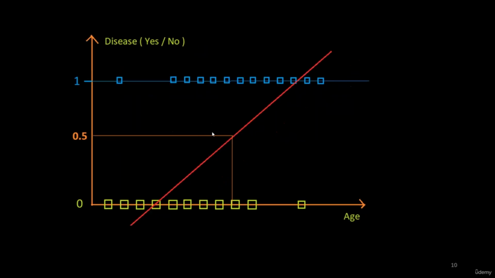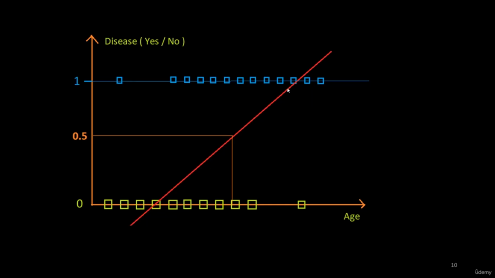This is our threshold value. Now let's see this point. If I draw a straight line from this point to my regression model and calculate the probability, I can see that it is less than 0.5. Therefore, this point belongs to class 0. It means this line has correctly classified this point. Similarly, for all these points, this line will work well and classify correctly.